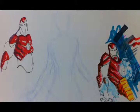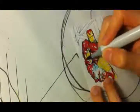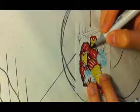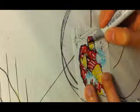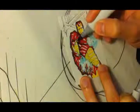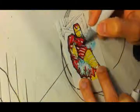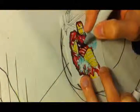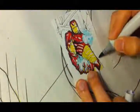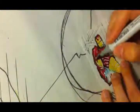So now we have the energy and the flat base middle color for the armor, and here I'm actually using a purple marker to do the shadows for the armor. I was going to use a darker red for the shadows, but doing all my reference shots, I saw some stuff where people were coloring the armor from red to purple. Just going from that hot to that cool color for the shadow. And actually, you should always use a cooler color for the shadows. Seeing those pictures reminded me of that, so I'm using a purple on the armor.